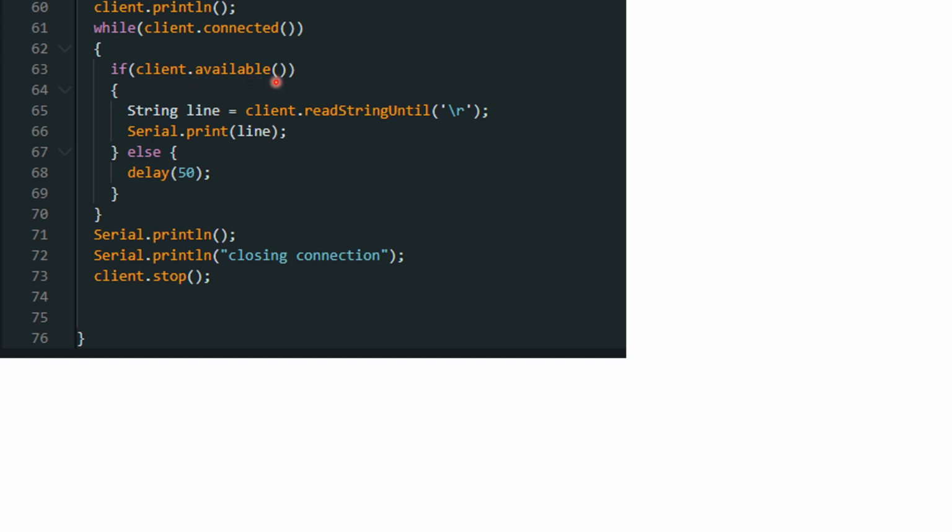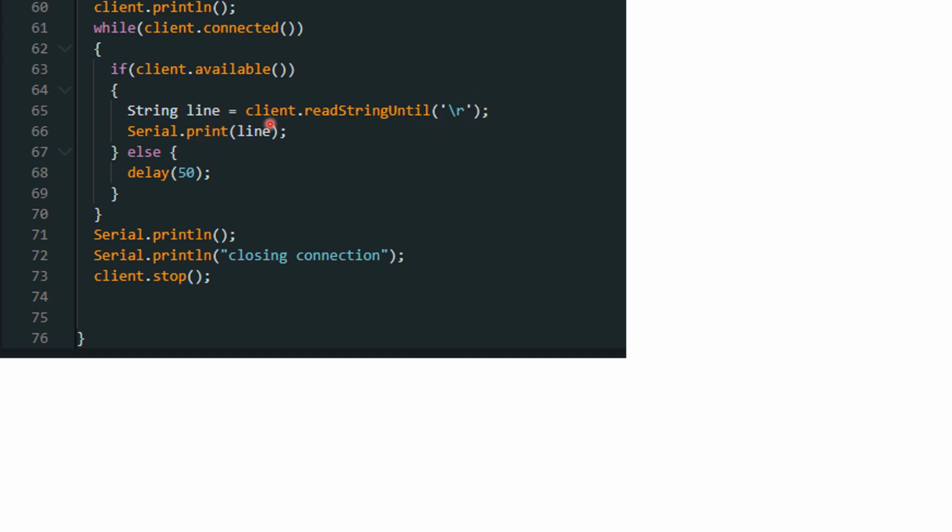If data is available, it will read the string until the /r sign, meaning the end of the string sign. It is the carriage return sign, meaning when you write and go back. So it will read until it encounters /r.